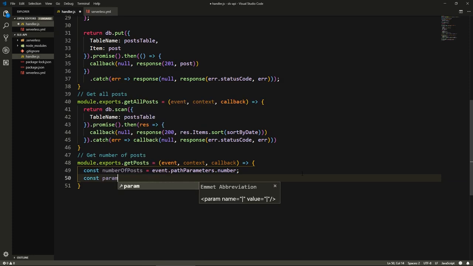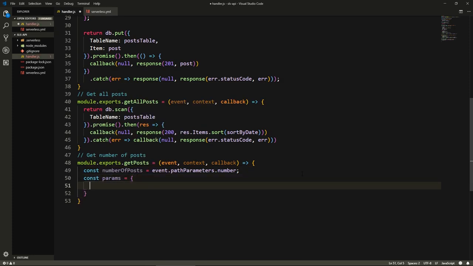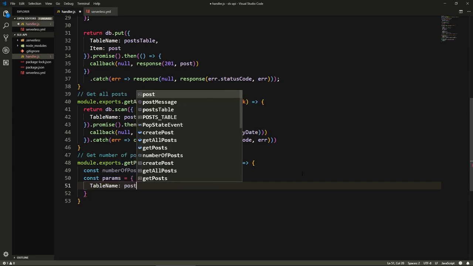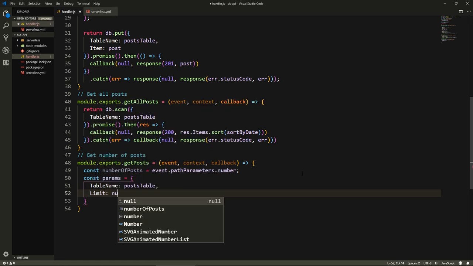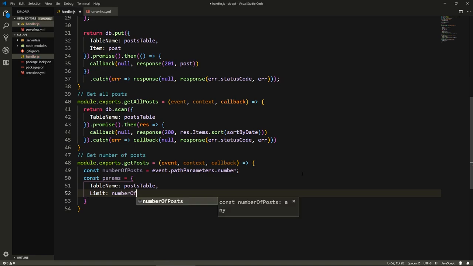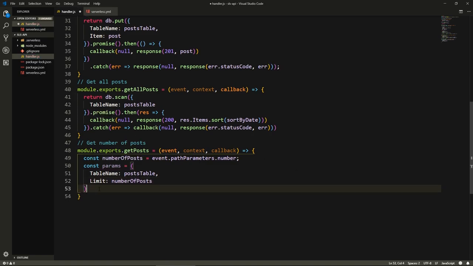I've seen in the documentation that they have a parameters object and then they just pass it to make it more readable, so I'll do that here. So table name will be postTable, and we have a key called limit, and it's going to be the number of posts that we got from the URL.